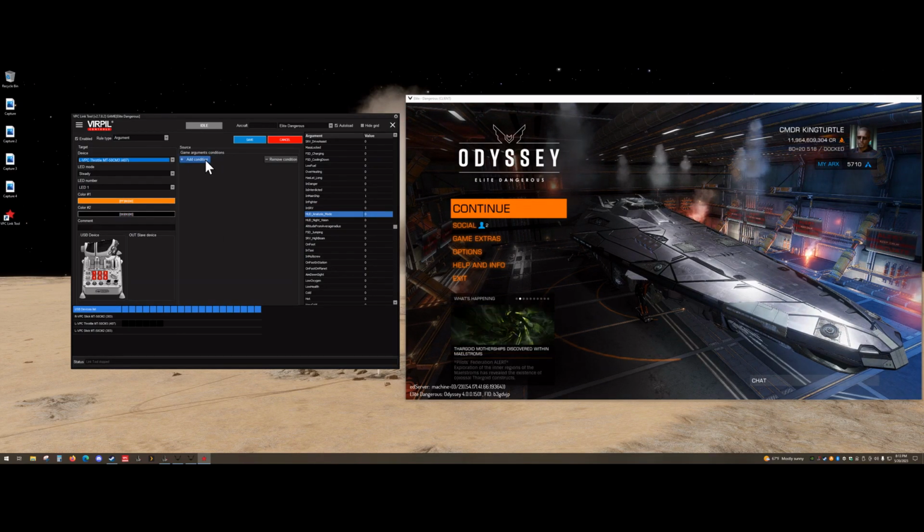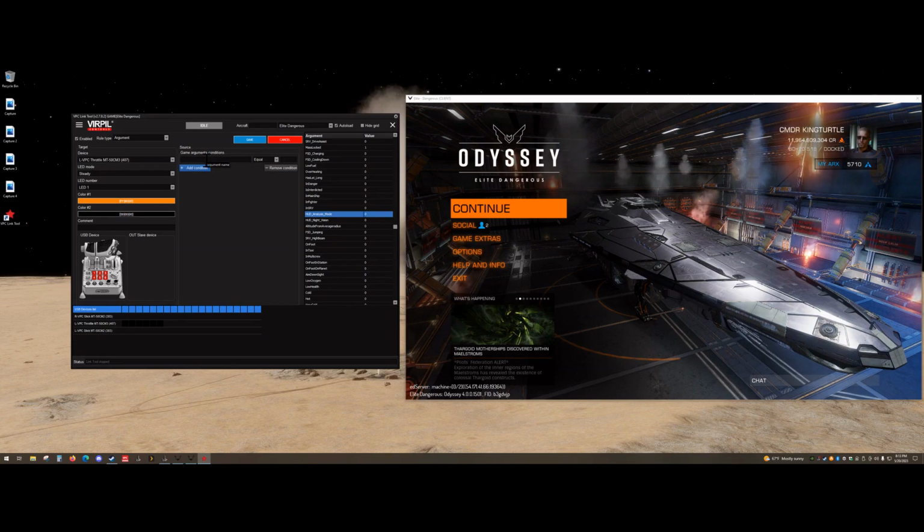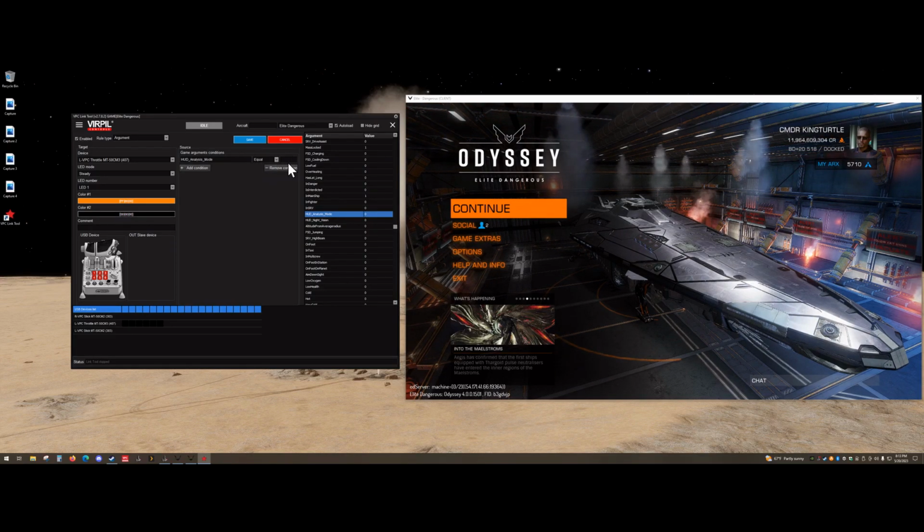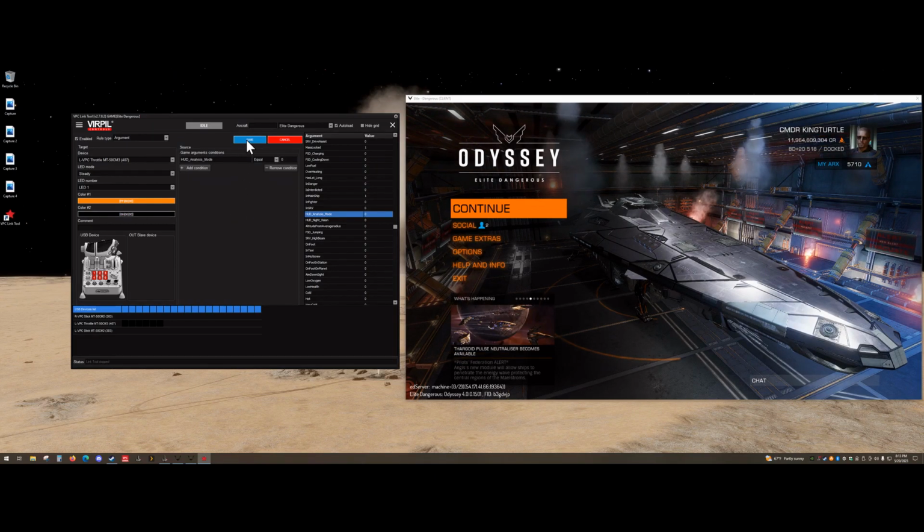Then we're going to come here to add condition. HUD analysis mode, we're going to copy, and paste. And we'll make this 0 since if it's 1, it's on analysis mode. If it's 0, it's on combat mode. So this will be 0, and then we'll click on save.